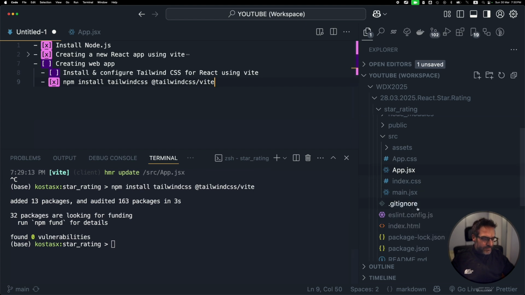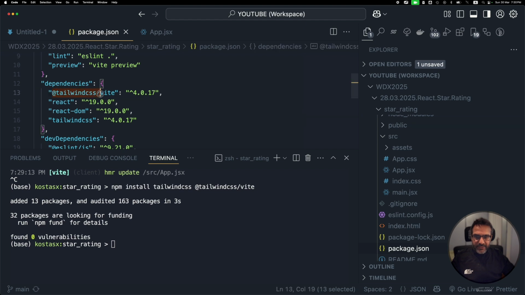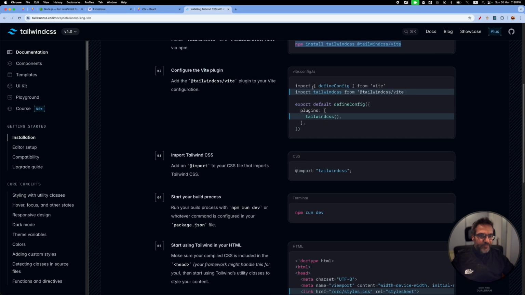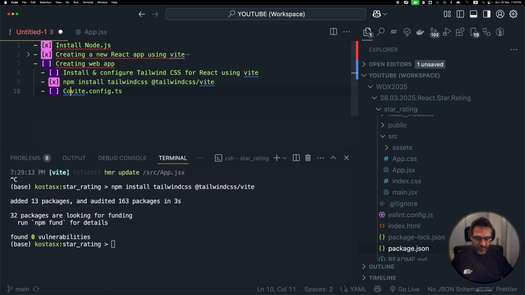I should be seeing in my package.json 2 new dependencies: tailwindcss/vite and tailwindcss, the main core library. Then I need to configure the vite.config.ts file. So next is going to be configure.